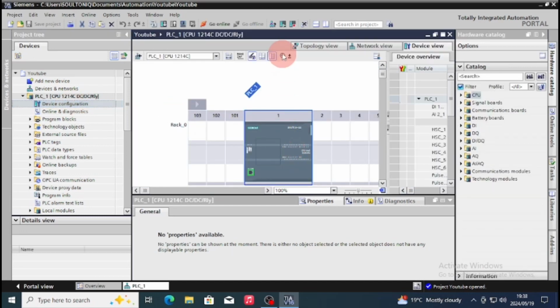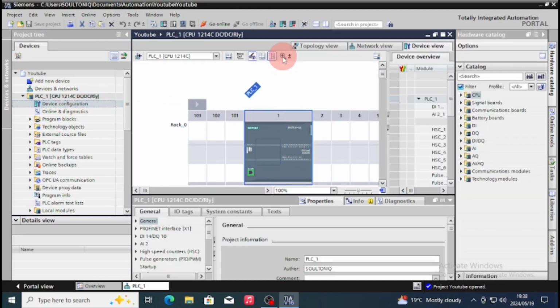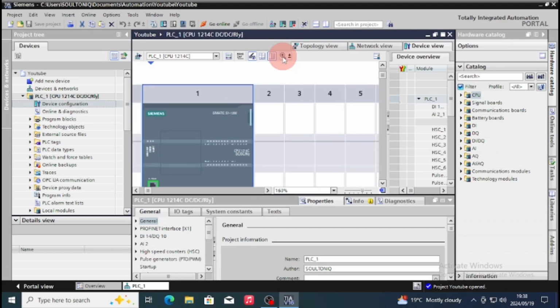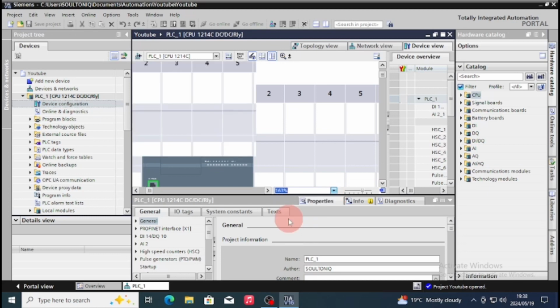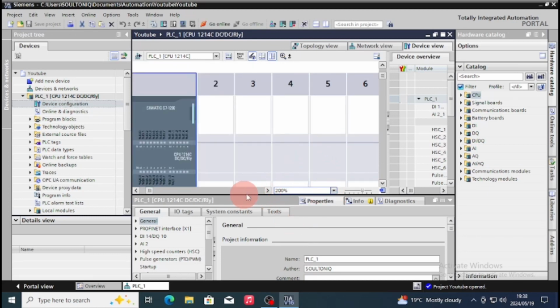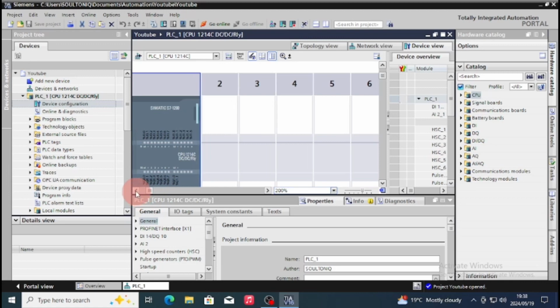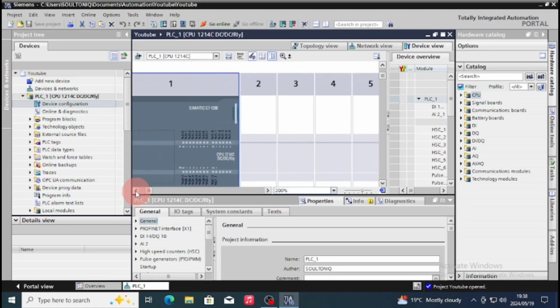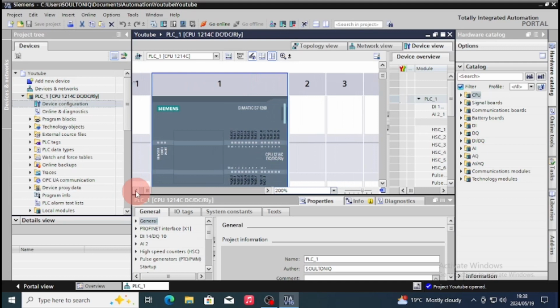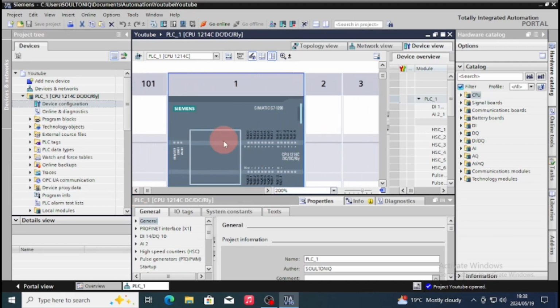If you open the rack, you can press the zoom at the top just to put it closer, or you can use the zoom at the bottom. I will show you what this will help you with as we go on when we are adding tags. The best way to write a program is to start by writing your tags, because then it will give you a clear view of what you want to do.